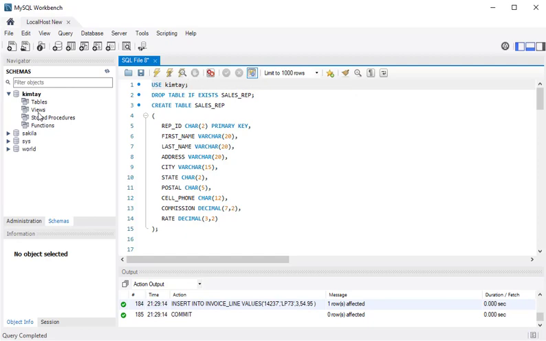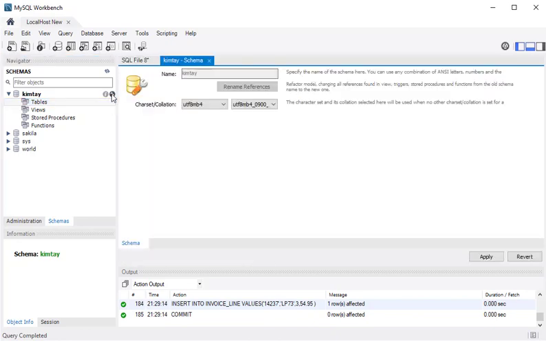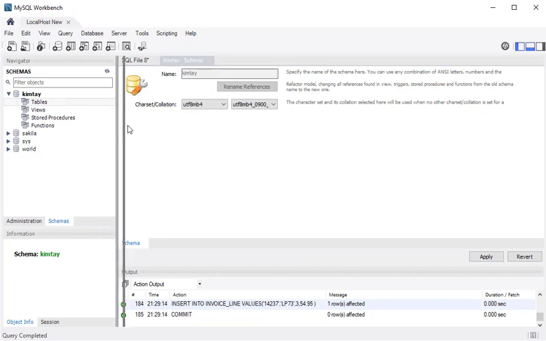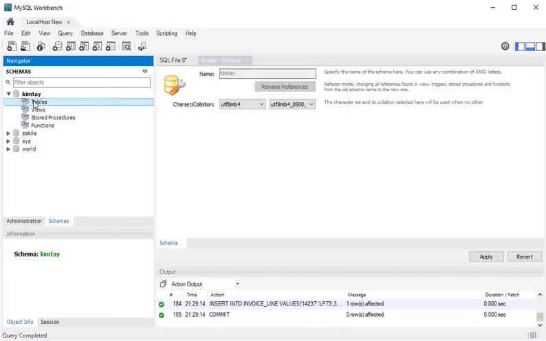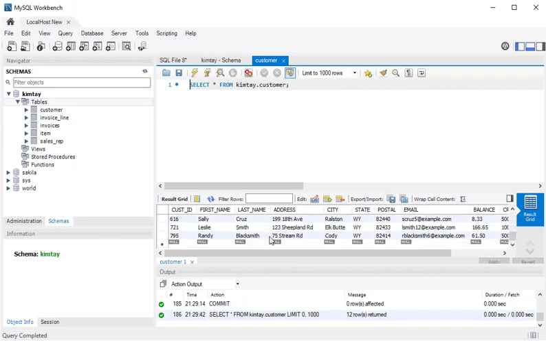Notice this populated now. So if I go over here and I double click on tables, nothing happens. But if I click on this little gear right here, it shows me all this information is here. And if I make this window just a little bit bigger, let's hit refresh here. And then tables, and now we have customer data here, and I can click on this little guy right here, and now we've got all this data in here that we did not have before.